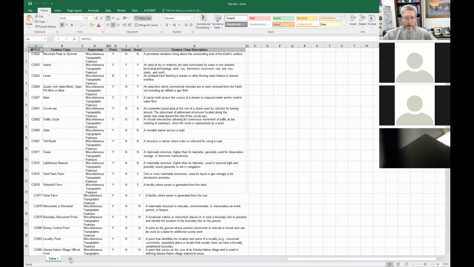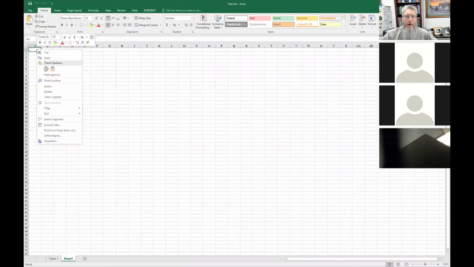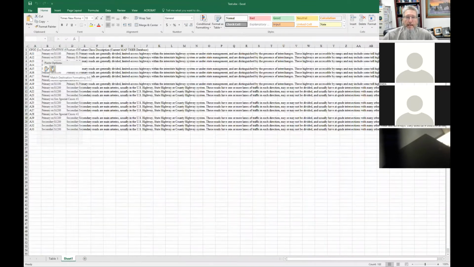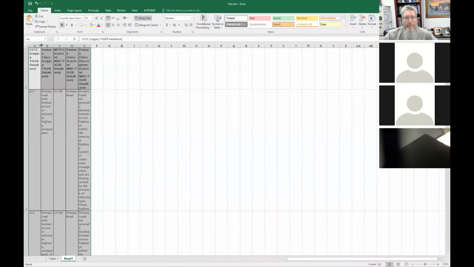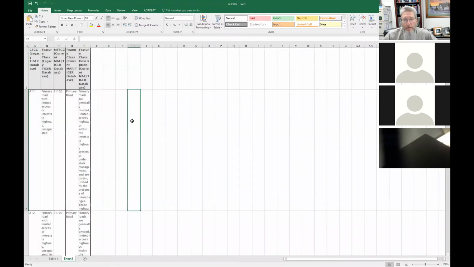into Microsoft Excel and I tell it to paste, this is, keep source formatting right here. I can paste in this entire table exactly as it appeared on the web. So one way or the other, even if you don't have Adobe Acrobat Pro, you'll be able to get that table into Excel, and that's an important little step.